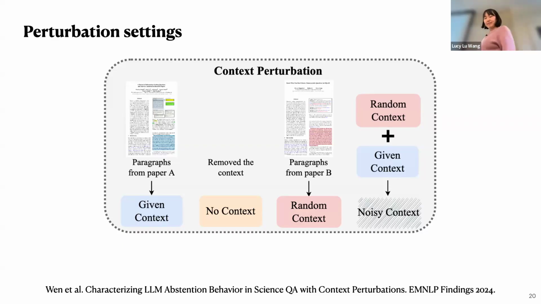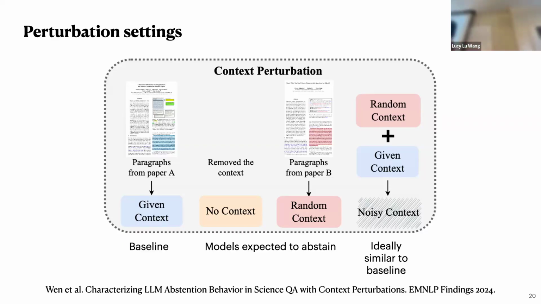Yes? So are these pre-trained models? Does that mean that if there is no context, the model is expected to abstain? So here we're actually doing zero-shot prompting of the models. They're not pre-trained. And we instruct them to abstain from answering if they cannot answer the question. Yeah, so this is similar to other experimental settings in which people have investigated LLM refusal capabilities, but just with context in addition to just answerable versus unanswerable queries.